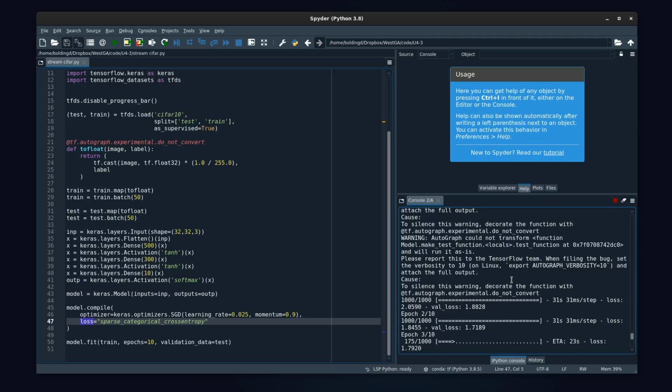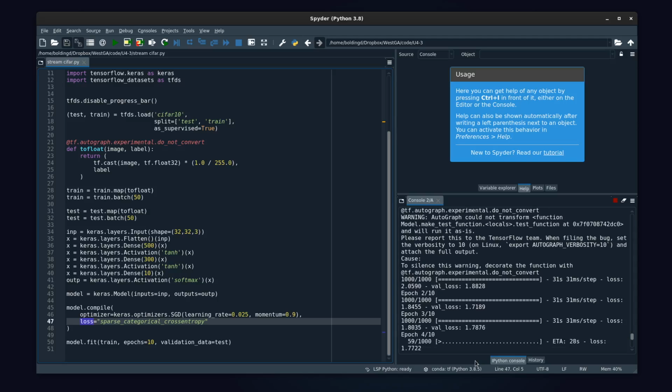All right, so we notice the loss has gone down, but the value loss, maybe not quite as much, right? And that time, the value loss actually went up slightly.